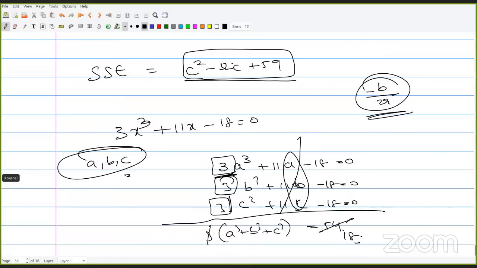Yes, sir, grade 4. The question is question number 7 of the graded assignment. An ant named B wants to climb the uneven cliff. I can't hear, two or three people are talking. Please go on mute. We are unable to recognize your voice. I'm requesting you. Yeah, the question is the ant question from the graded assignment.